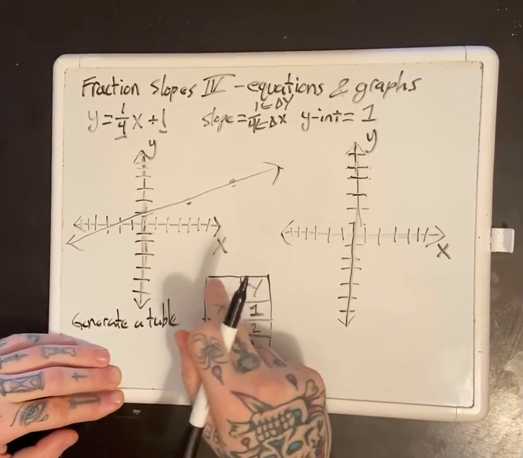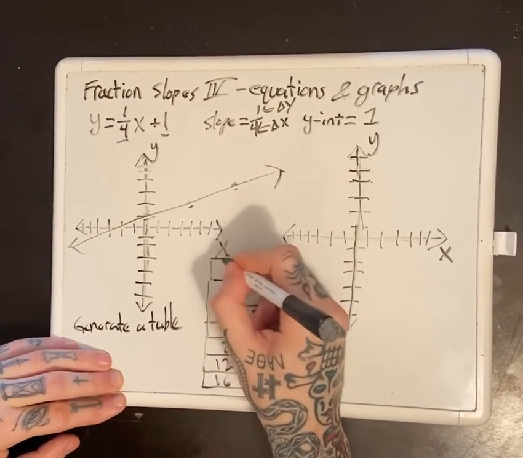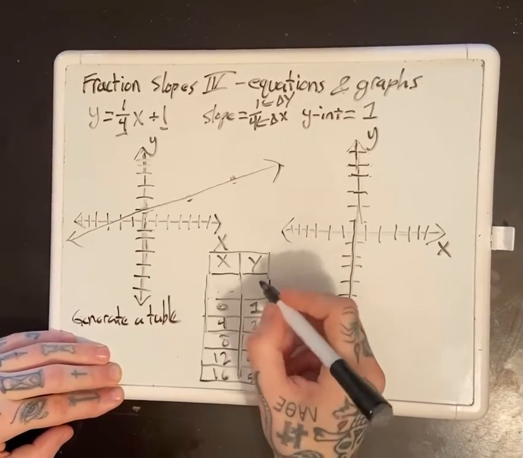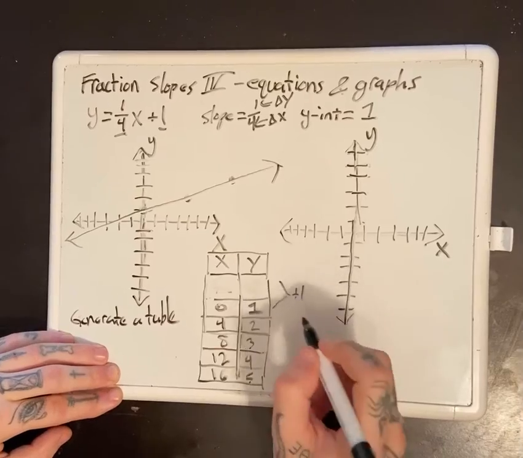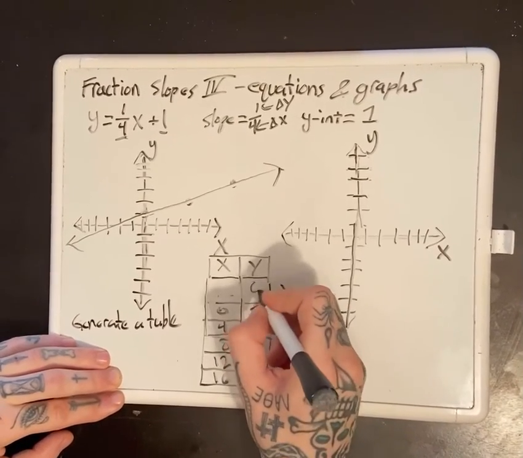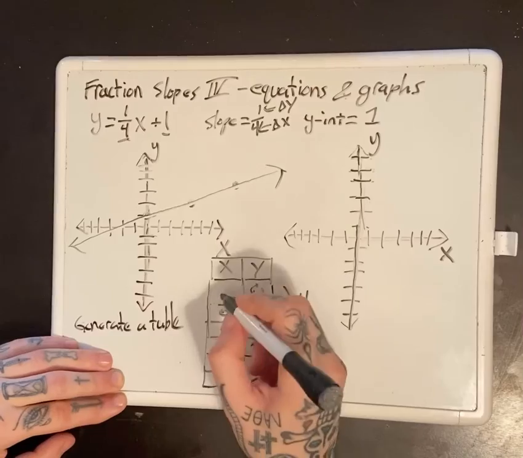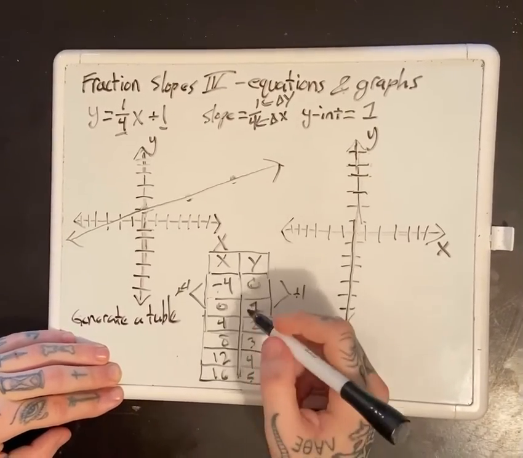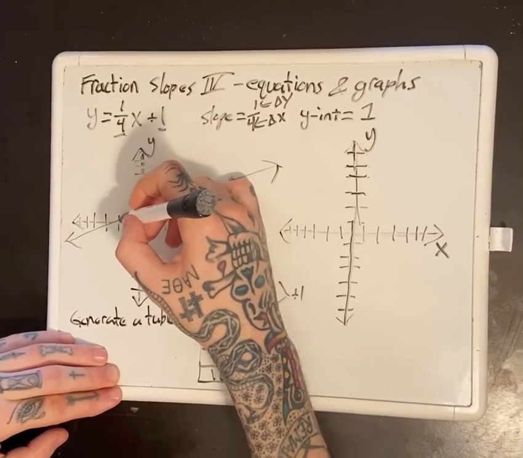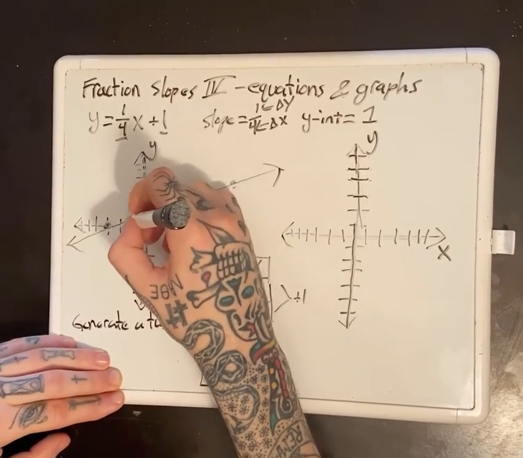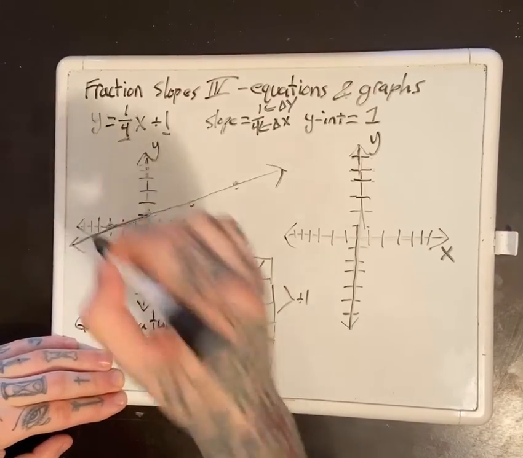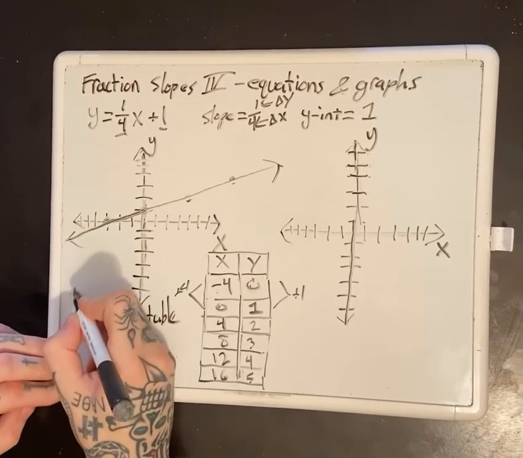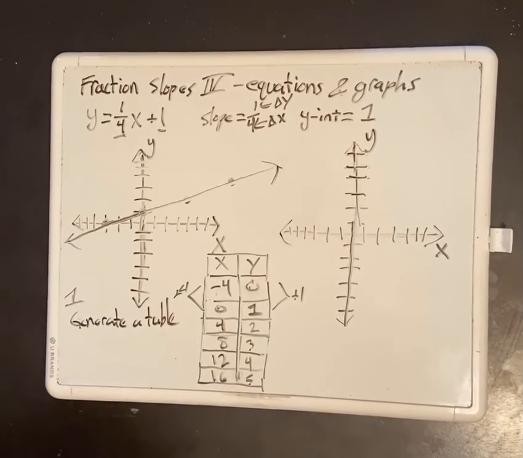So it's important to recognize that we could have gone below 0 too, okay? So if this is our y-intercept, then we still need to add 1. So 0 plus 1 gives us that 1. Negative 4 plus 4 gives us that 0. So another point is at 1, 2, 3, right there. So the first way is generate a table.